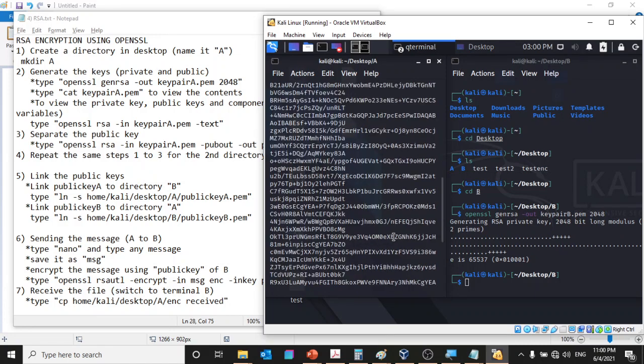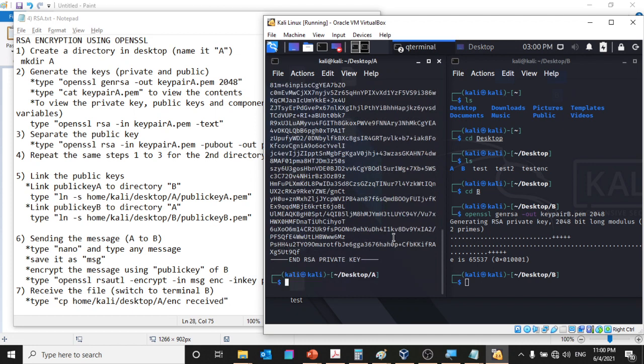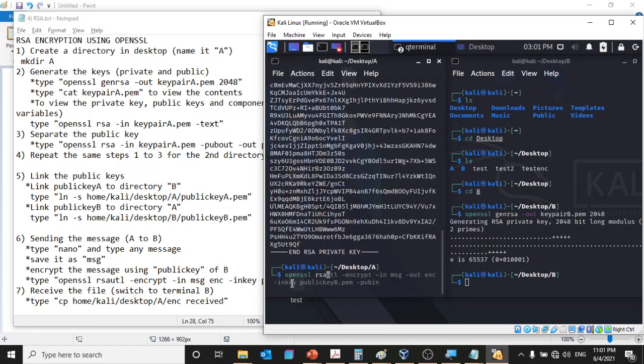If you want to view the public key and private key, you can just type openssl rsa -in and the name of the key, and then -text. So let's say openssl rsa -in keypairA.pem -text.